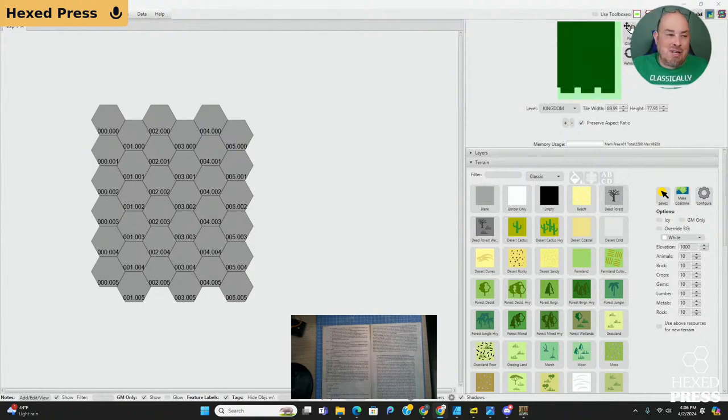But I will say, in terms of the rolling thing, just me as a player, I don't think it really matters to me. But you may have players who that engages in a certain way. So I'm not really trying to discount it, but it's something where your mileage may vary at your table. Some people are going to be really into that. Ooh, I'm rolling dice, I'm doing it. Other people like me are like, eh, okay, I rolled for it, but I don't feel any more ownership of that hex because I did the die rolling.